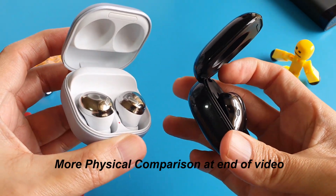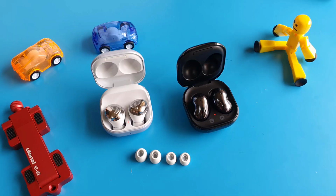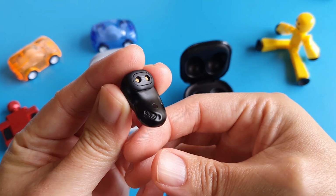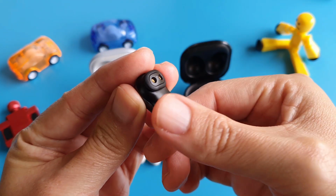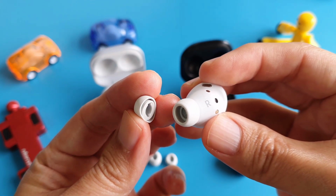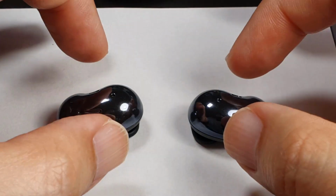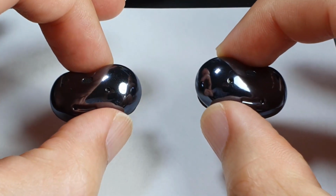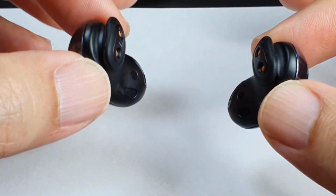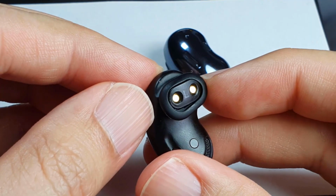So just basing off the physical looks, the Buds Live doesn't have an ear tip like the Buds Pro. The Buds Live are like half-in-ear earbuds, where the speaker simply sits outside our ear canal. What that means is that we don't really need to worry about finding the right size earbuds. However, wearing it properly requires some trial and error. So I've made a video on how to wear the Galaxy Buds Live for best sound quality.